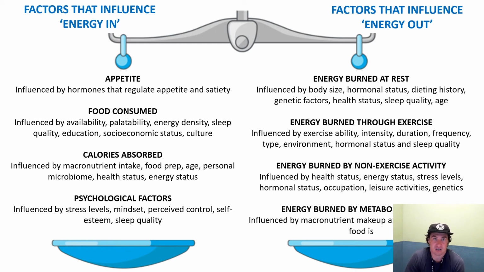Again, health status, energy status. So if you're not feeling motivated and are not moving, then that's going to decrease this amount of energy. It's called NEAT, non-exercise activity thermogenesis, and it can actually change based on calories in. So the body's awesome at trying to maintain balance. So if you overconsume calories, your body can actually subconsciously increase how active you are. So that's like fidgeting and moving around.